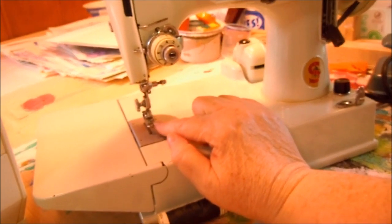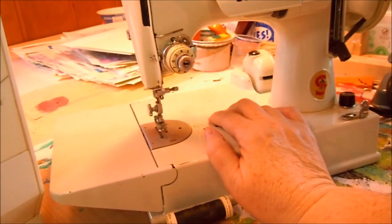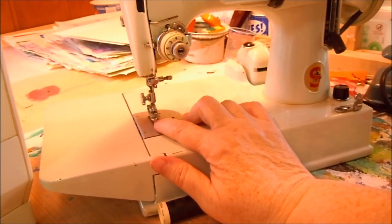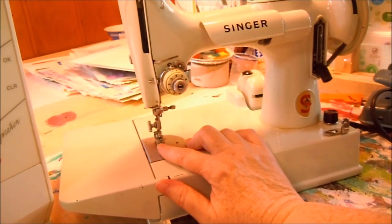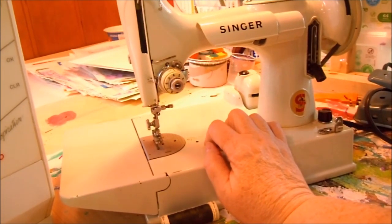Now, I bought this, of course, way used, and so none of the attachments are here, but I can get new attachments for it. These machines actually came with rufflers and all kinds of things, even though this machine only does a straight stitch.